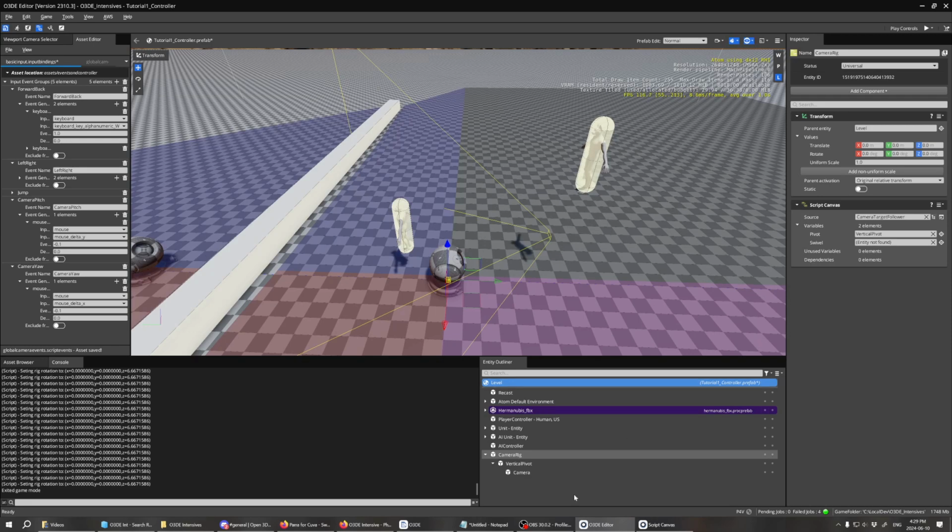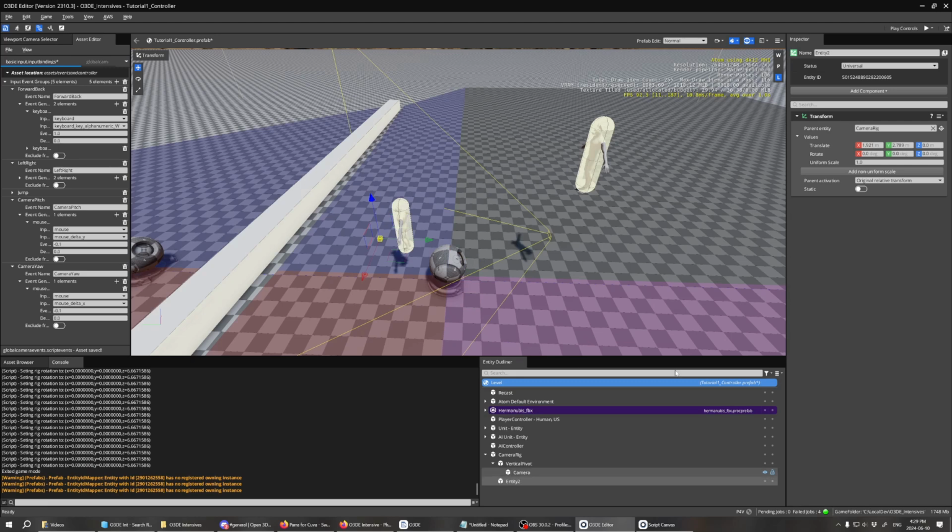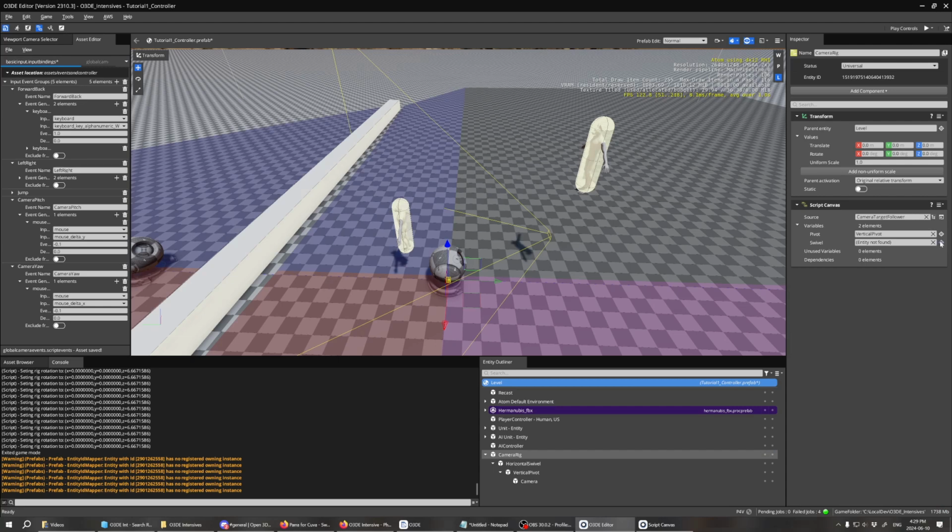We'll go here. Now we've got our vertical and our swivel. We're going to have to do a little bit of swivel, and we're going to reset the transforms here. And we're going to give our vertical pivot to that. So now we've got swivel 0, 0, 0, vertical pivot 0, 0, 0. We could call this horizontal swivel. And now we've got our camera rig with our pivot and our swivel set.